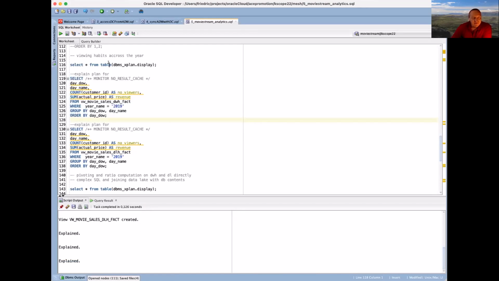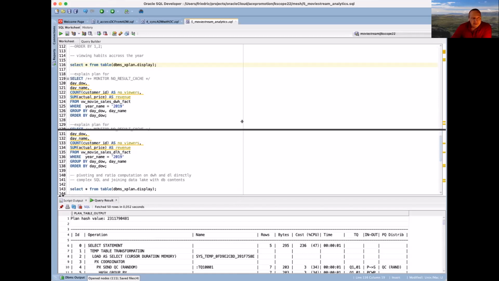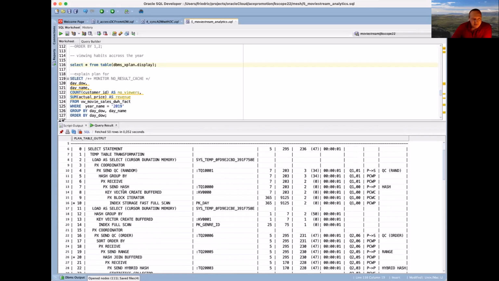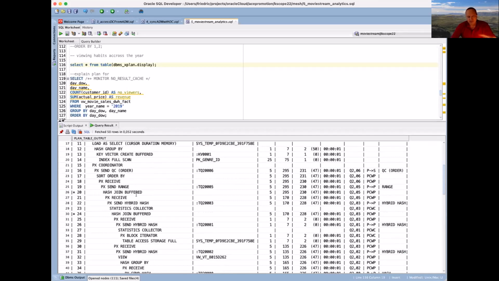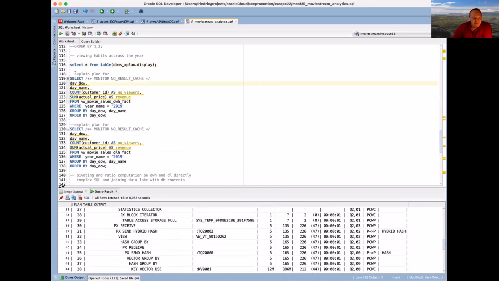And if we make the explain plan in our autonomous database, we see that's the data that is already in the database. We see that we use something here that's called the key vector transformation, which is very good for these star schema type queries. And it's quite a long way to do things here. There's the vector part. And that should be very, very efficient. And we'll see it when we run it.